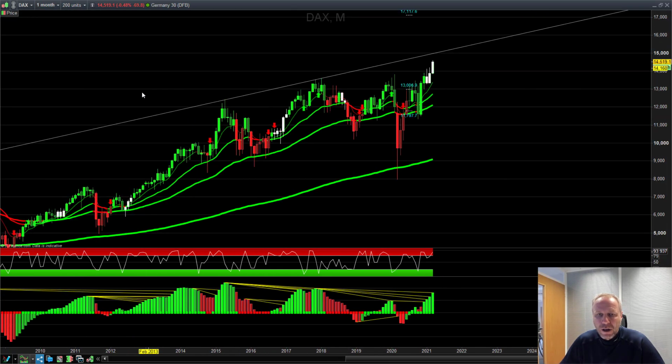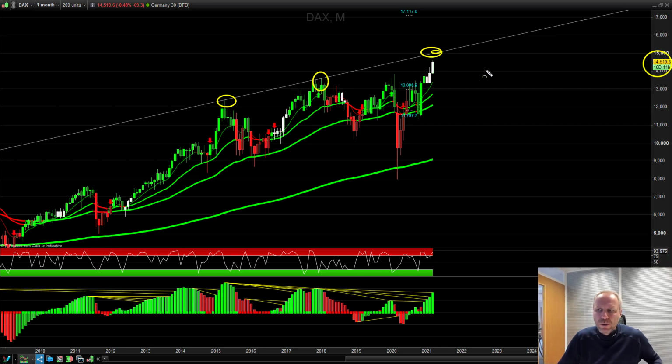If we go to the monthly chart, we've got a trend line that has a first reference point in 2015 and a second reference point in 2018. That comes right into that 15,000 on the German DAX. Now we're trading at 14,519. A little push to that area, I'm going to short at that area. I will short if it flies another 500 points higher and gets to that 15,000. Number one, it will be a speculative short, so I won't be going in at full position size. But what I will do here, it's 15,000. It's a big psychological round number.